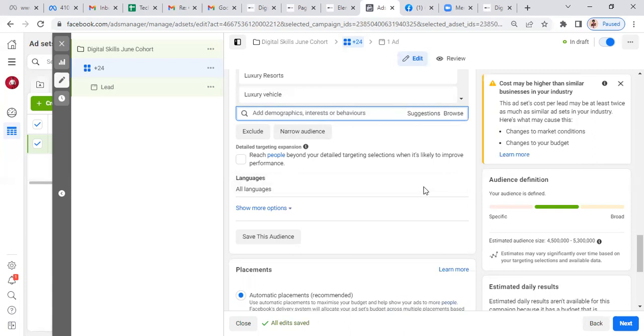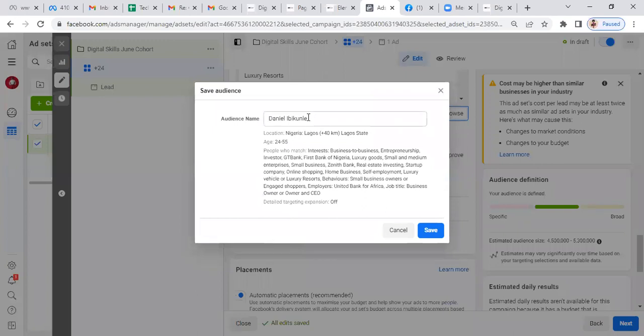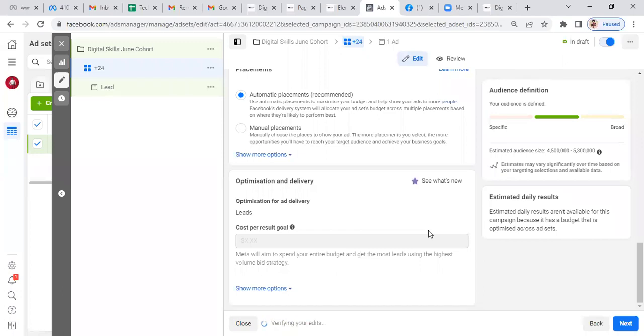Then languages, all languages that are in that category, just leave it this way. Then I can decide to save the audience. Can you see? I can decide to save the audience targeting by clicking this, save, and I name it June, and save. I just name it that way. You understand? Yes.